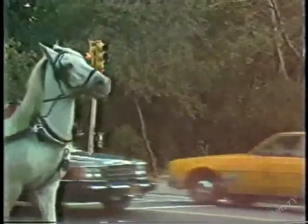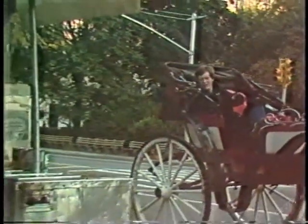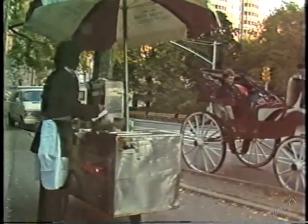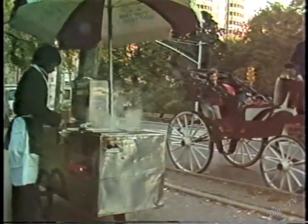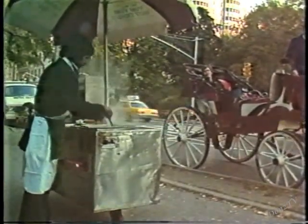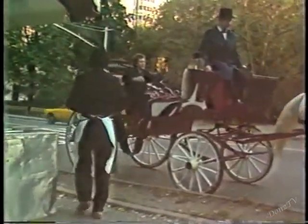Let me show you a little thing you can do, kind of a trick I like to play when I'm riding in the hansom cab. Roll up. Maybe you get stopped at a light next to a hot dog guy. Excuse me, I'd like 3 hot dogs, 3 with mustard, 2 with kraut, 1 with onions. And place yourself in order with the little... 225? No problem. And as you'll see in a minute, it really is no problem. It's a little trick, anybody can do it. And 225? Okay. And nice way to get a little something extra to eat, or maybe just give it to the horse. Okay, driver, take off, if you will.